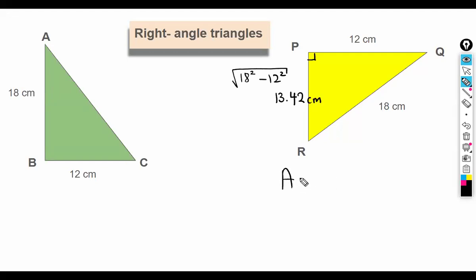Can we find the area now? Yep, because we have the base and vertical height values now. Remember, the hypotenuse is never a base or a vertical height. The other two sides of a right angle triangle are considered to be the base and vertical height. You can call any one the base, any one the vertical height, just don't put the 18 in there. So quickly find the area for me.